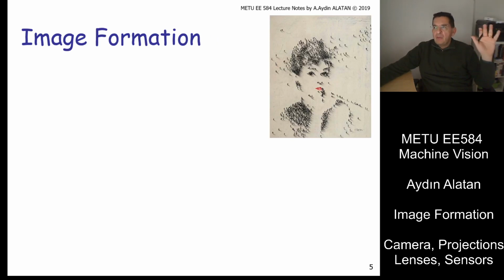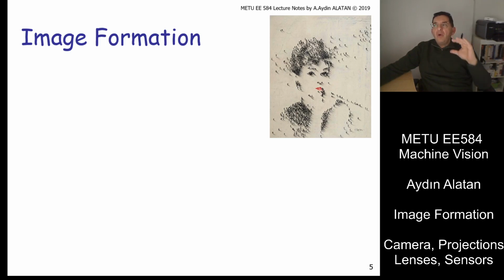Okay, now image formation. The main problem in this chapter I'm going to talk about. And what is image formation? There is an image from a satellite or aerial image over there. People are just standing somewhere with some different clothes on top of it, and then you see a silhouette of a lady, the red lips and whatever eyes. This is an image formation. Therefore, how do we form an image? Once again, learning this chapter will help us in going back from the images to the real scene.